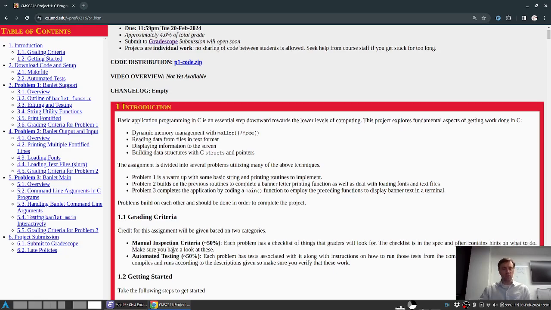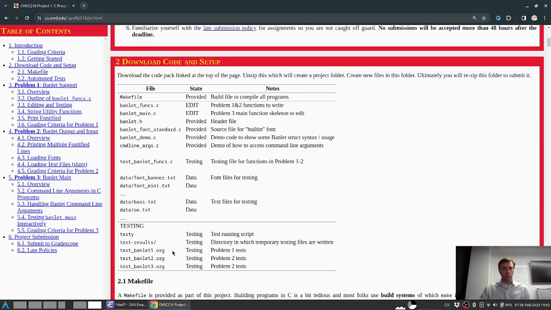Okay, let's get into it a little bit. As before, in the labs, for instance, there's a manifest that indicates what files will be delivered. Mainly, you'll be editing the bandlet funcs and bandlet main files. For the first couple problems, these utility functions, and then later on for the last problem, completing their use in a main function that involves a few things like command line handling. Those are the other files around.